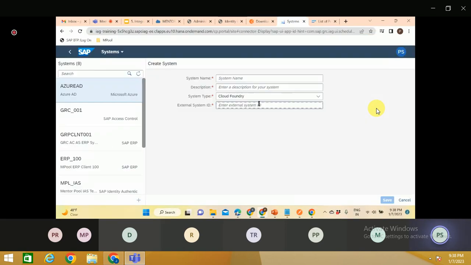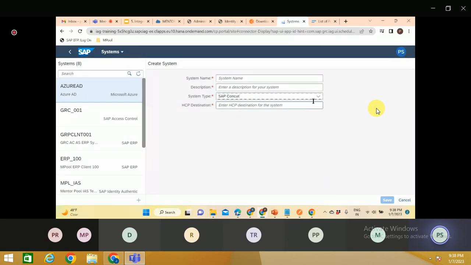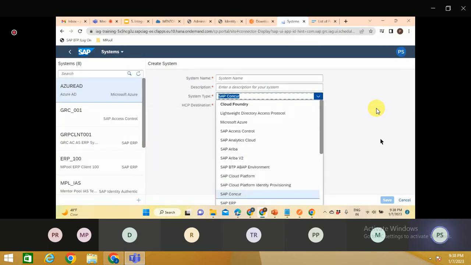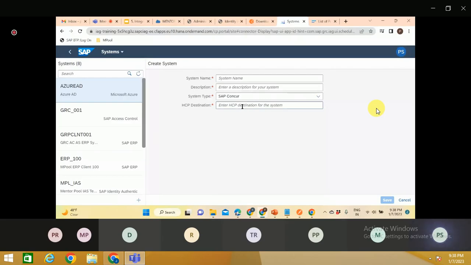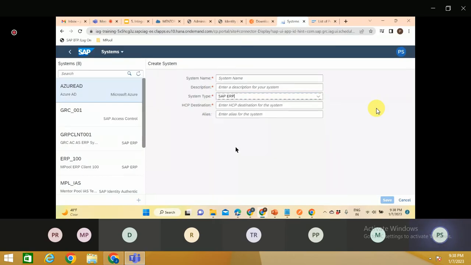But if you go to some identity authentication services, it is asking for an external ID, which means you have to create this ID. So how will you decide which system needs which? Surely documentation is one place, the best place. But if you have any doubt or confusion, go to this system place, give the system type, and accordingly take this.